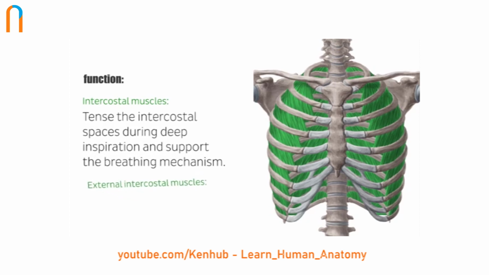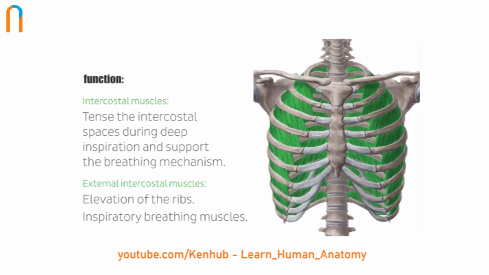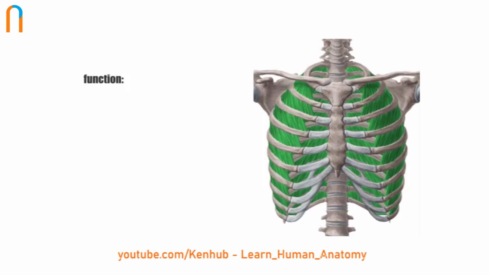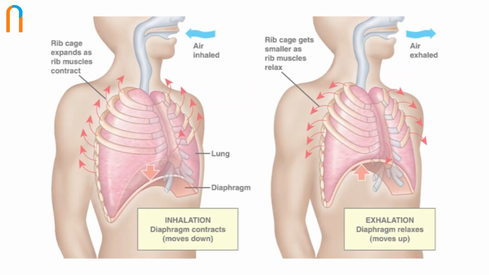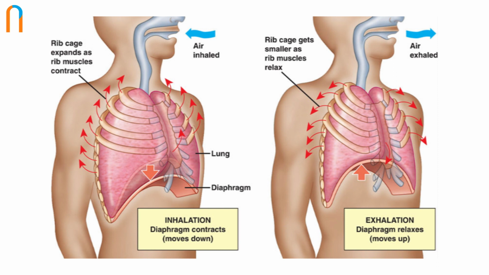Because the upper airway must remain patent during inspiration, the pharyngeal wall muscles are also considered muscles of inspiration. All the rib cage muscles are voluntary muscles that are supplied by intercostal arteries and veins and innervated by motor and sensory intercostal nerves. Inhalation during normal breathing is passive, but it becomes active during exercise and hyperventilation. The most important muscles of exhalation are those of the abdominal wall, which oppose the external intercostal muscles.